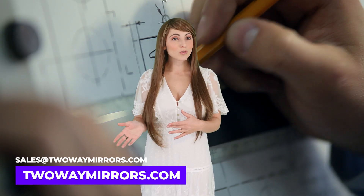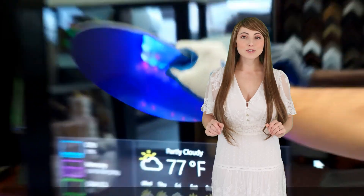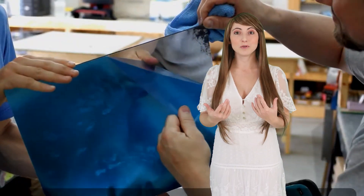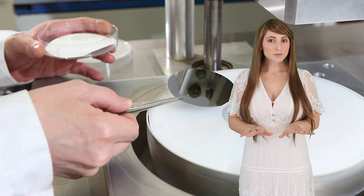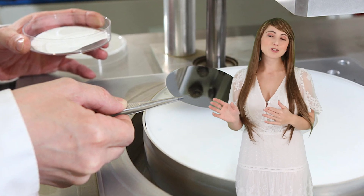Please feel free to send technical drawings so we can help you with fast pricing for custom shapes. Mirrors are sanded before shipping to prevent sharp edges. A blue Nitto laminate is applied to protect the mirror surface before use. First Surface mirrors range from 0.5mm thickness all the way up to 6mm thickness.